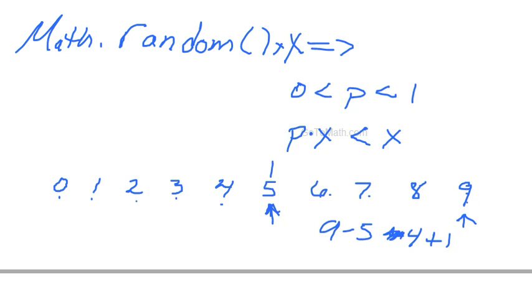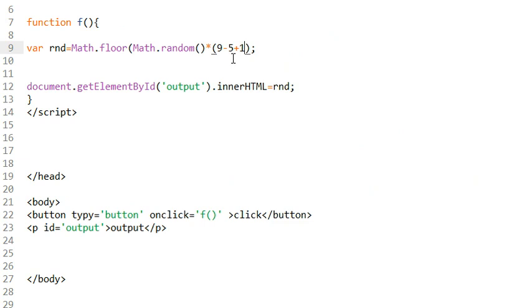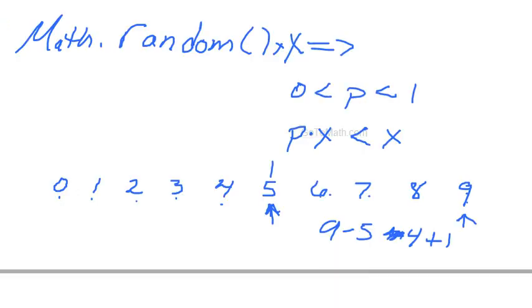All right. So let's go back. So we have 9 minus 5 plus 1. Right. And then, of course, we're going to want to start here. So remember what this is doing here, this number, the 5, okay, that's going to end up giving us a number between 0, 1, 2, 3, and 4. Okay, remember when we first started talking about this, but we want to shift this up to here.